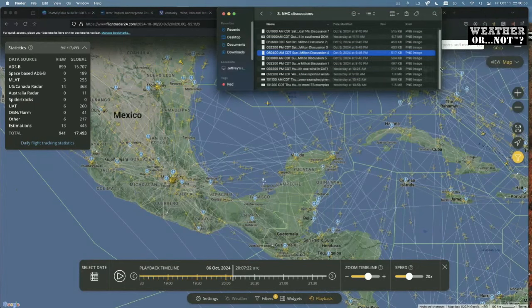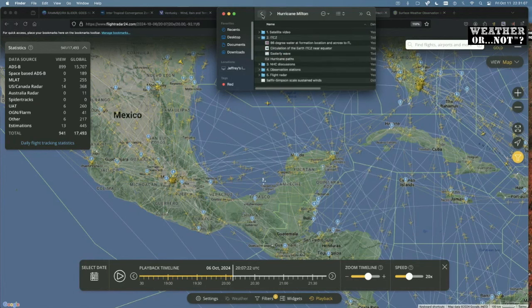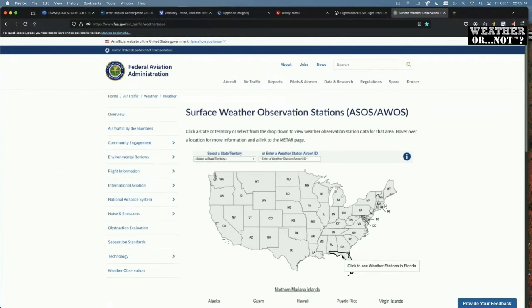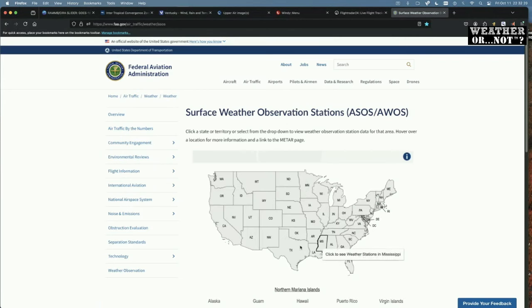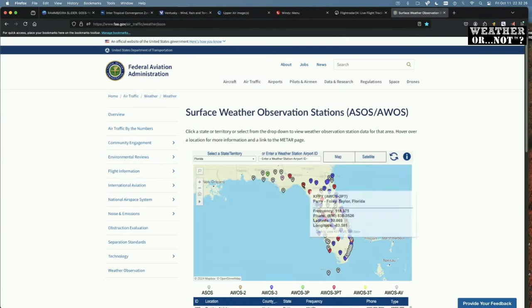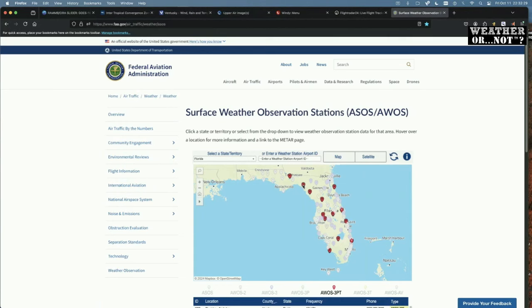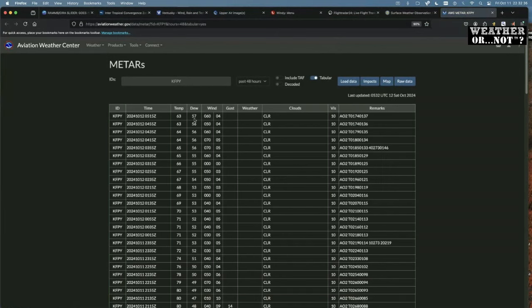So I delved deeply into that source and tracked it the whole way, and it sure seemed good, but I don't think it turned out good. It came out good for people, but they were calling for category 3, and this is where we come to landfall, the observations. If I go to this, I can pick a state and pick any station, Florida in this case, and click on, let's say, Perry. These are all the observation stations that you get the data from.